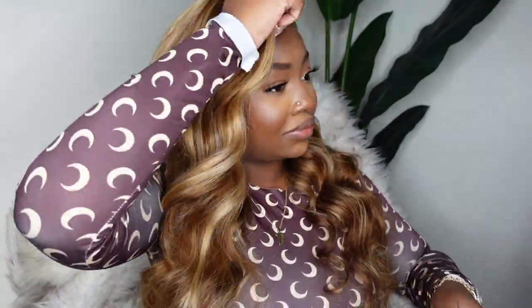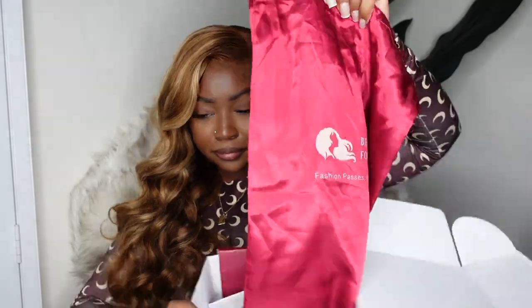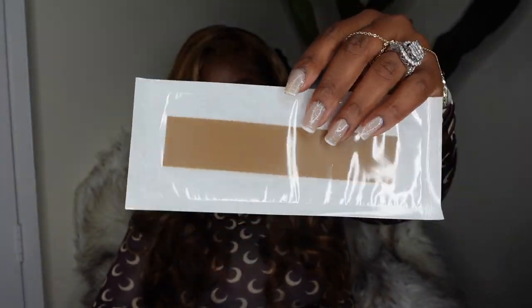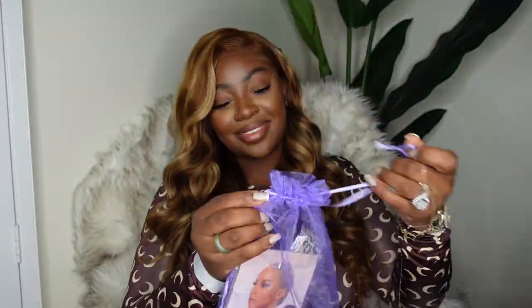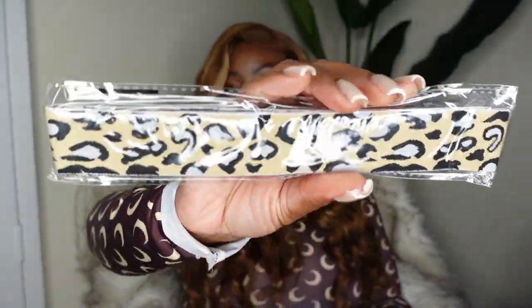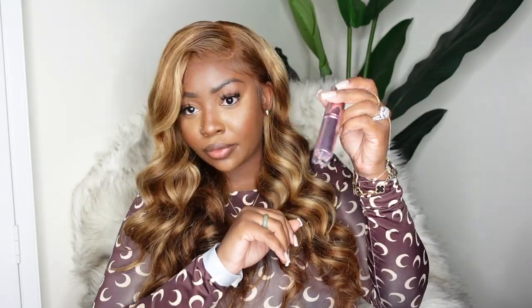I'm absolutely in love with the color, the texture, and everything about it. Here's a look at what came in my package: Beauty Forever's box and dust bag — always keep the dust bag as a home for your wig. Inside also came some of their true scalp tape to conceal your lace, a melt belt, an HD wig cap, and a little free goodie mesh bag containing another HD wig cap set, a cheetah print melt belt, a pair of eyelashes, and a kabuki brush which is perfect for travel.